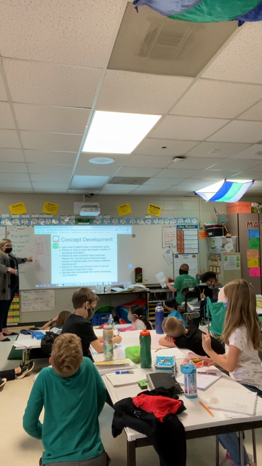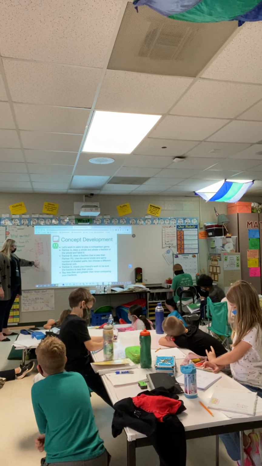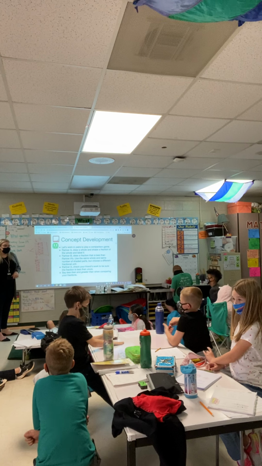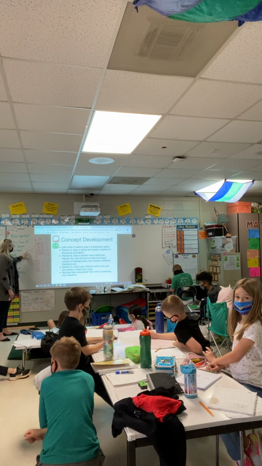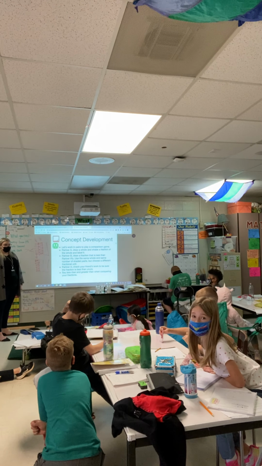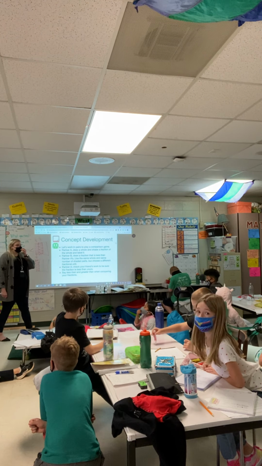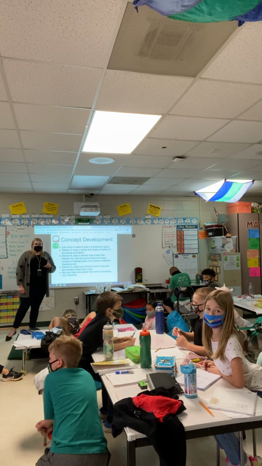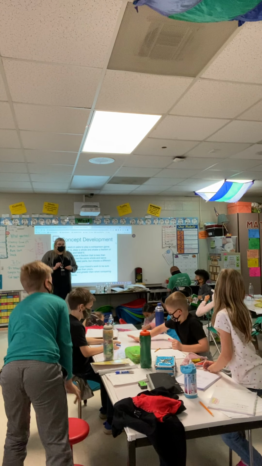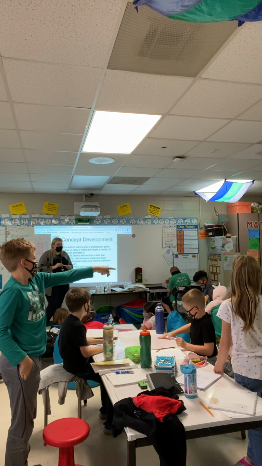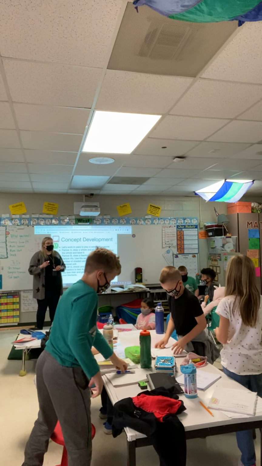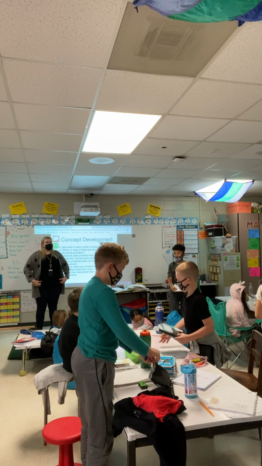And then partner B, you're going to draw the same whole. You're going to partition it into the same number of parts, but you're going to shade in a fraction that is less than. Then you're going to look at them together, and partner A is going to decide if that fraction is less than or greater than. I'm going to allow you to choose one partner. Everybody's here, so everyone can choose one partner. Are there any questions about what you're going to be doing? You're going to do all of this inside of your journal. Okay, everyone pick a partner quickly, and then you can start your game.